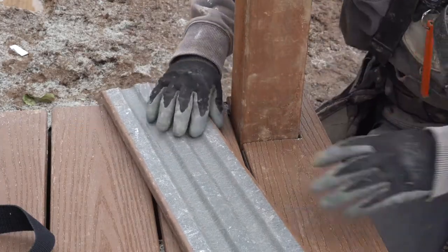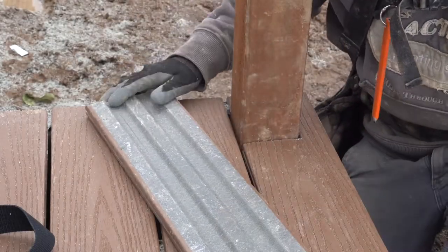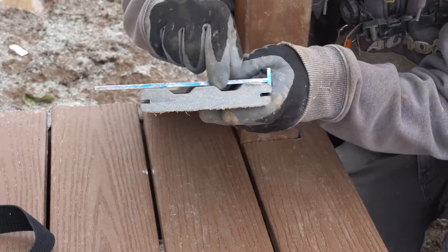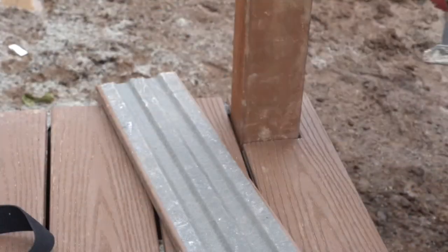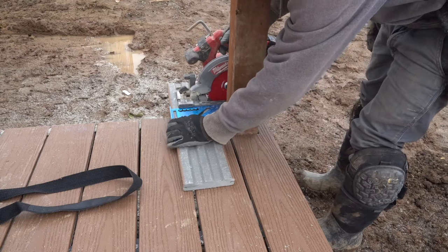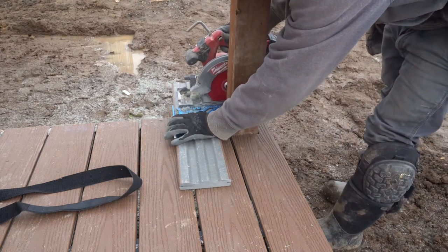Now this is kind of bumpy, as you can see. It's not flat, so it's super hard to use the square. Because the square doesn't sit flat, there's these voids, and your pencil can turn. So whenever I use something like this, when I go to cut it, I like to use my speed square as a guide. So I line up the blade on the line, and then I hold the speed square.